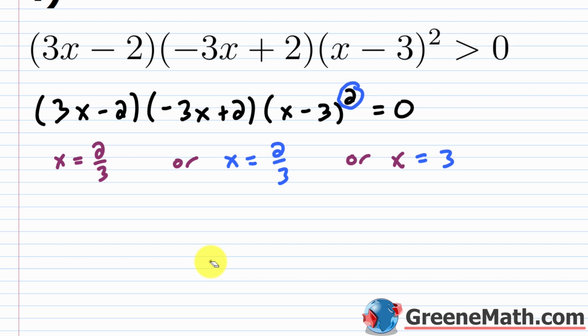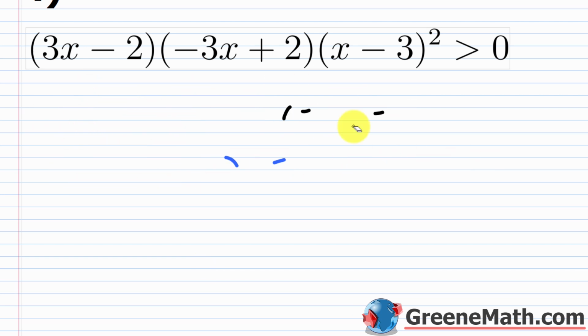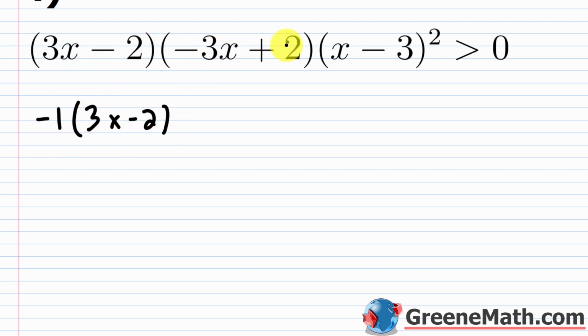Let me put this into an easier format to understand. I'm just going to erase this. You can write that down for your notes if you want. But what I'm going to do is just factor out a -3 from here and a 3 from here. Or if you want, you could just factor out a -1 from here. Let me just start with that. I'm going to have -1 here. Don't touch this one, so we'll have 3x minus 2. And then this one, you're pulling out the -1. That's how I got it out here. So inside, you're just going to divide everything by -1.